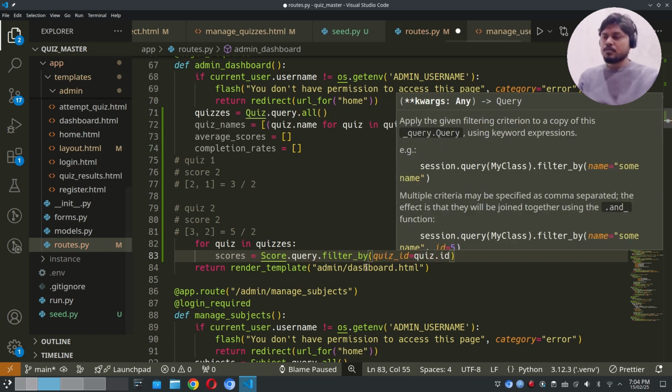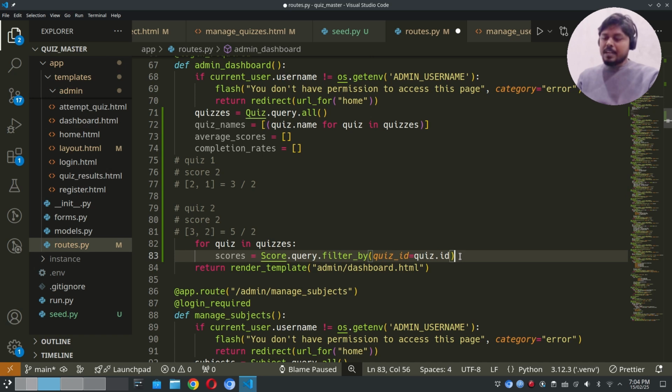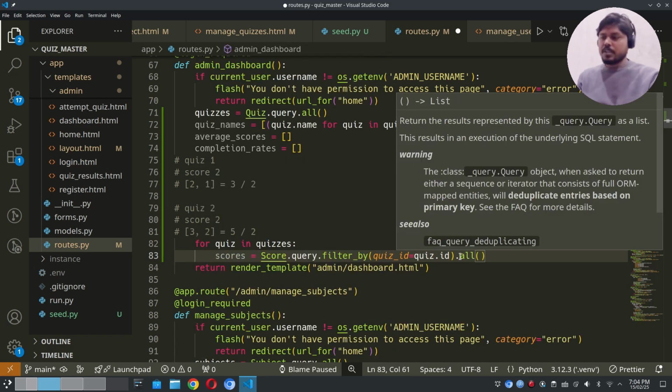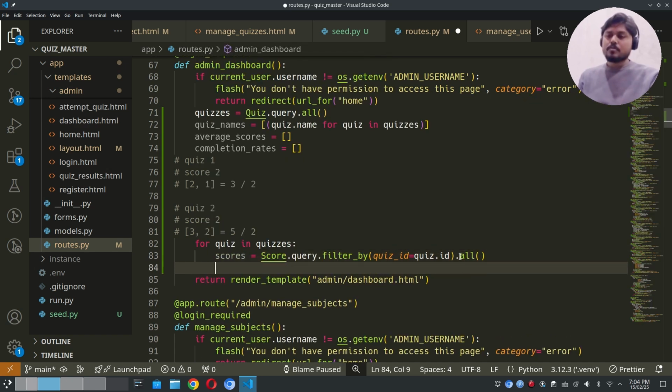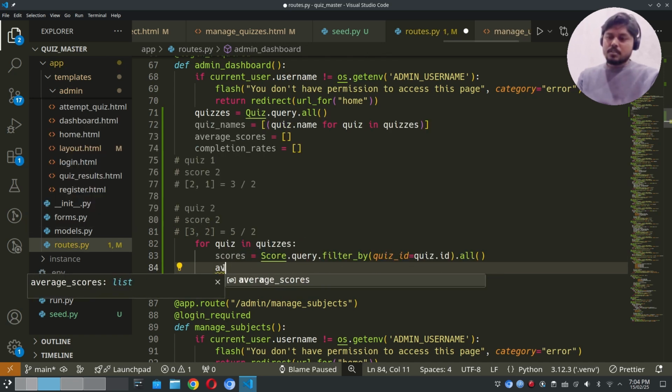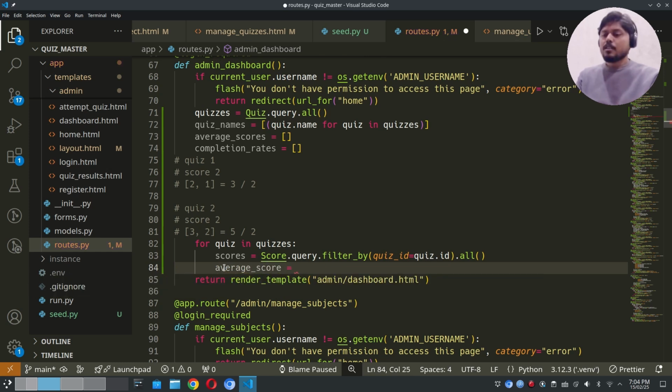We are looping the quiz, so we have the quiz.id, and then all the scores we need for that particular quiz. When we have the scores records, then we will calculate the average score for this quiz.